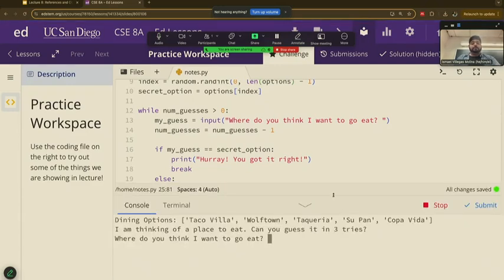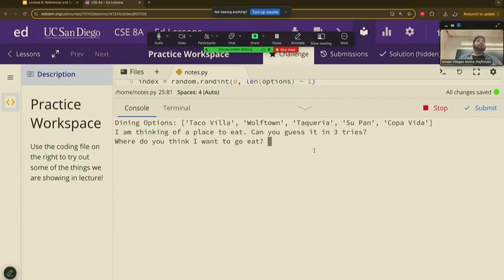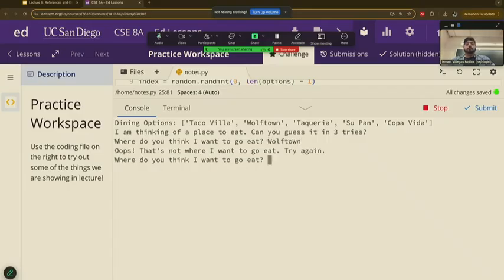Let's run it. So, where do I want to go eat? Audria, where do I want to go eat? Wolf Town. Oops. That's not where I want to go eat. Ella, where do I want to go eat? Taqueria. Oops.